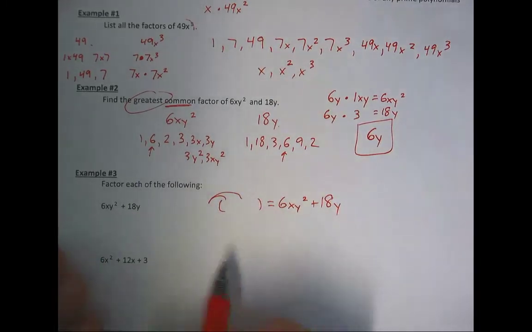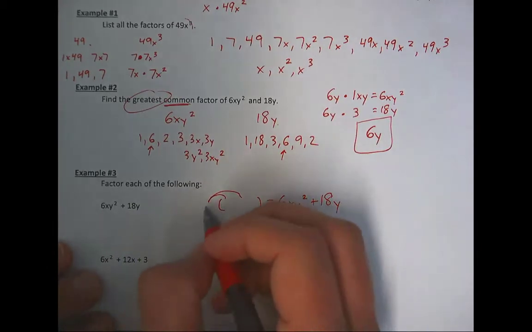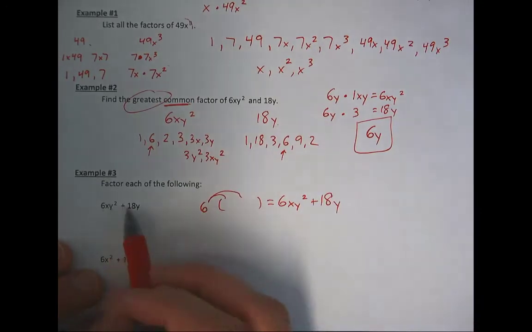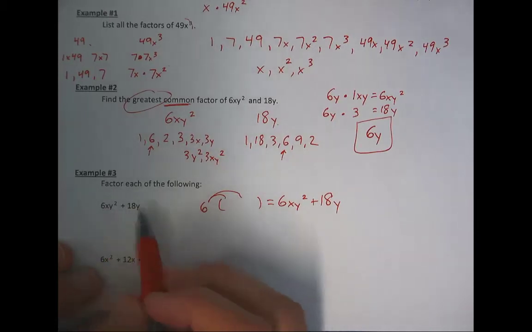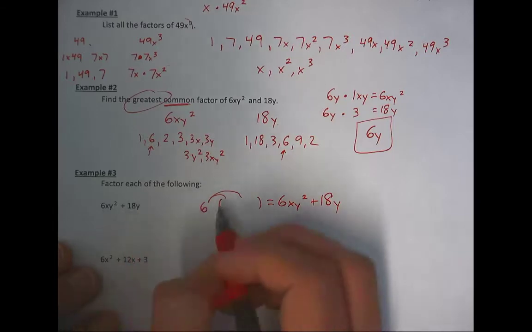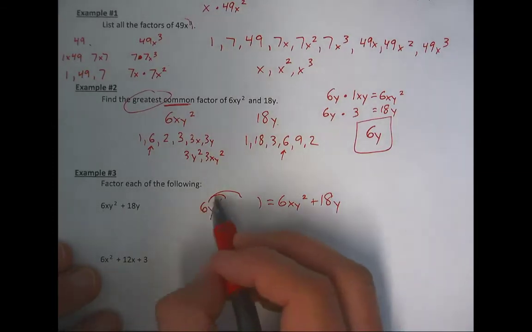So we're thinking backwards. What we want to do is pull out the biggest number that fits into both coefficients. And we already did the work up here. That's going to be 6. And we also want to pull out whatever variables we can from both terms. Can't pull out an x because it's not in both terms. We can pull out a y, and you want to pull out as many as you can in terms of the powers. But we just talked about 1 is the most we can take out. Can't take out 2 because this one doesn't have 2. So we're using this greatest common factor as what we're going to factor out. And now we just have to figure out what goes in here.